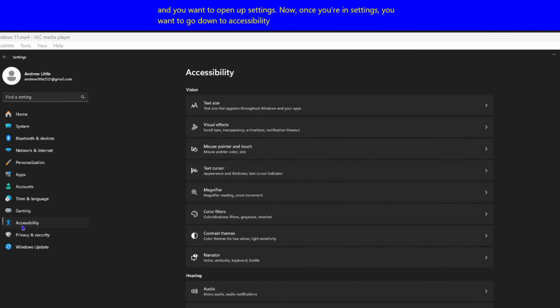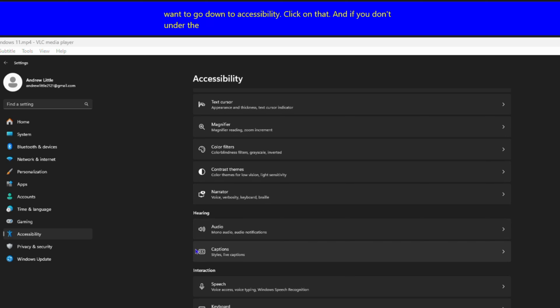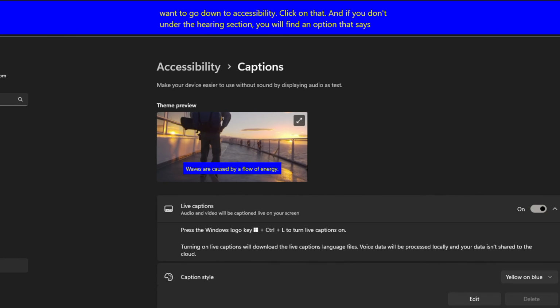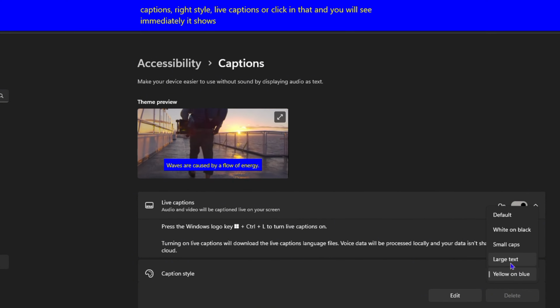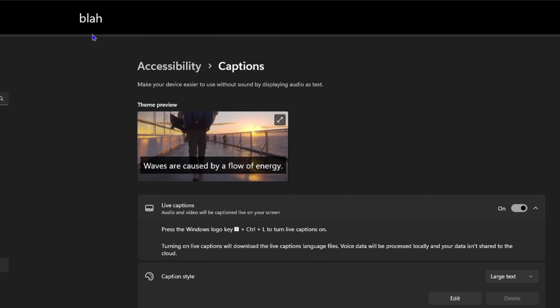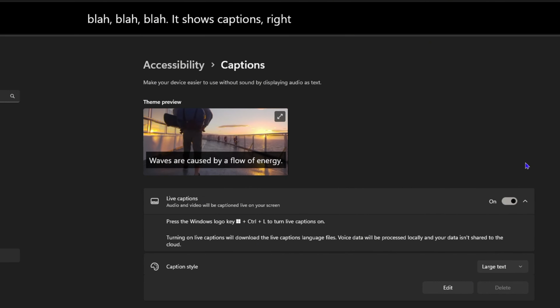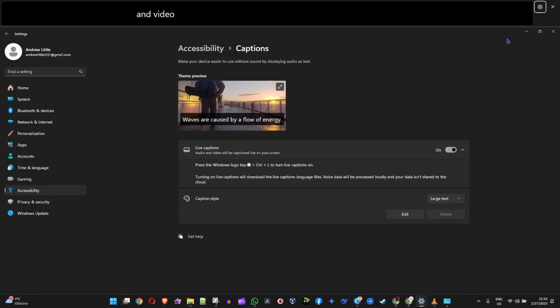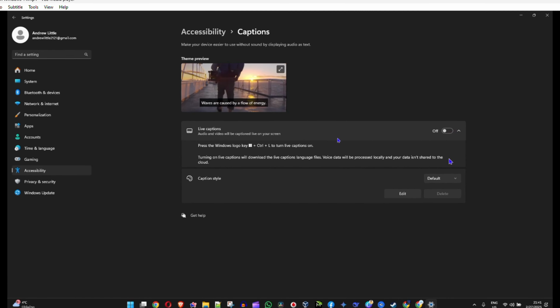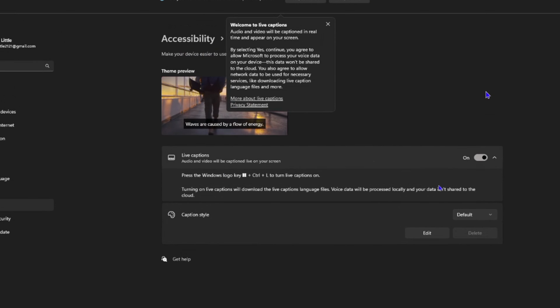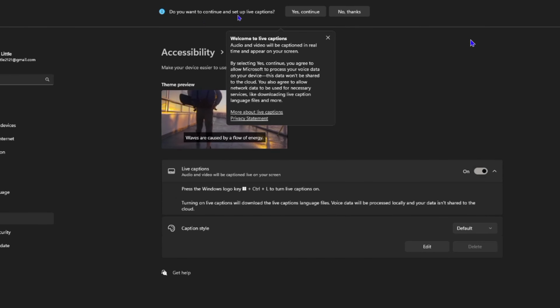I'm not sure if it will work when you switch it in real time while a video is playing. Let me try anyways. So let's go back to our settings, and you can see at the top there, it's just showing the live caption. If I switch this to, for example, large text, it actually works. So if you switch it in real time while you have a video playing, it will actually update. So if you have that, you can actually see the live text on your video. That's how you can easily switch it, guys. And once you're testing that, you should be able to see it on your computer.